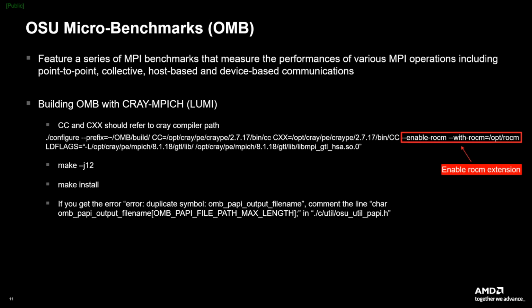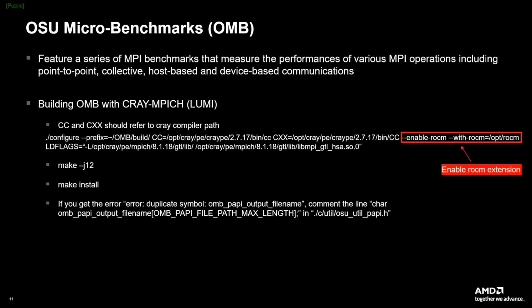So you can get the OSU micro benchmark code from the OSU micro benchmark website, and then you can extract a file for configuring it. You can set the prefix, where you want it to be installed. I'm running it on LUMI with Cray MPICH, so I'm setting CC and CXX to point to the Cray compiler wrappers.